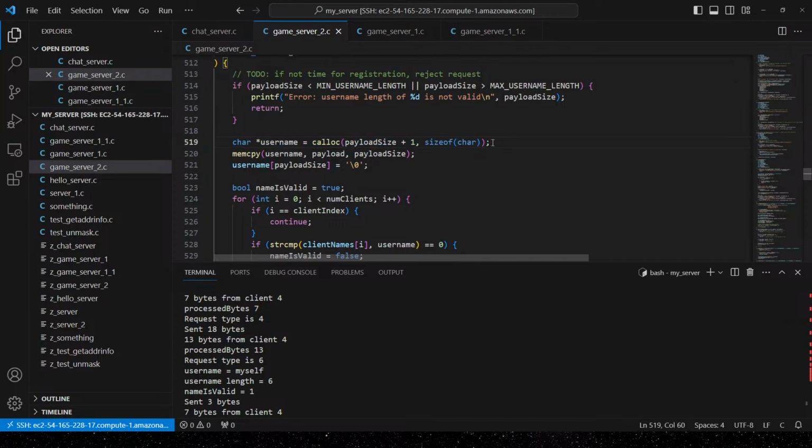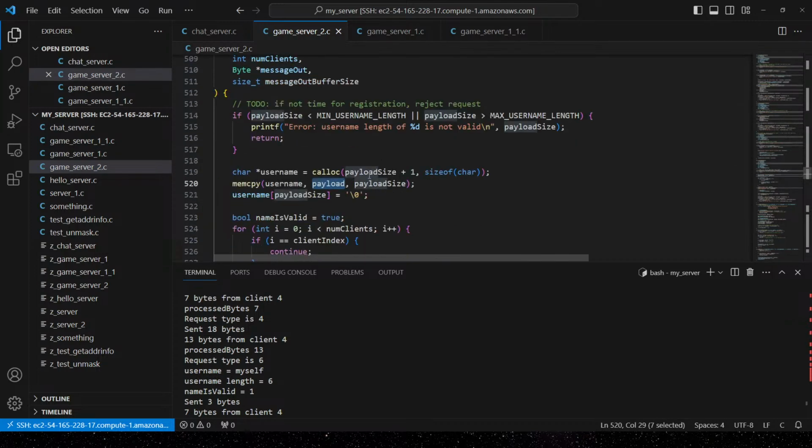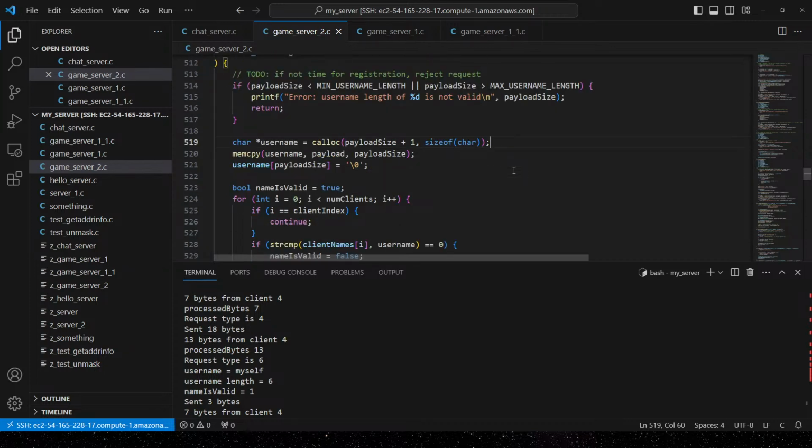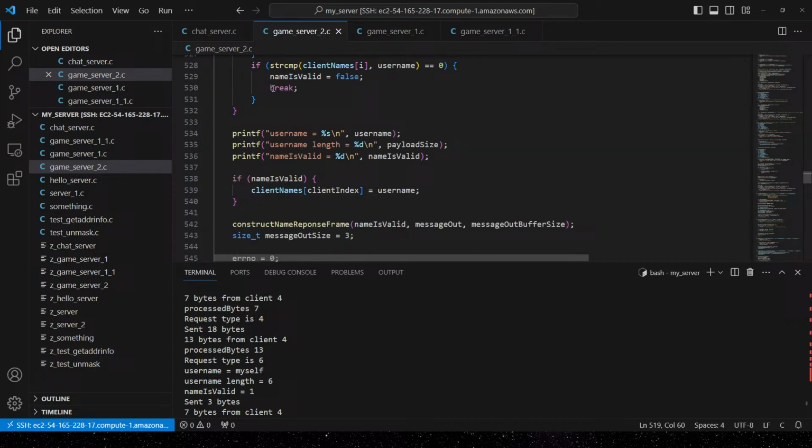So we take the payload and we copy it to a new thing that we just calloced. Right, right.